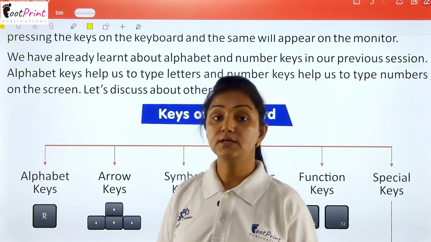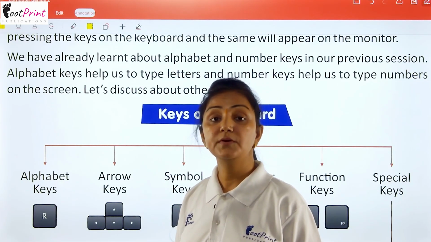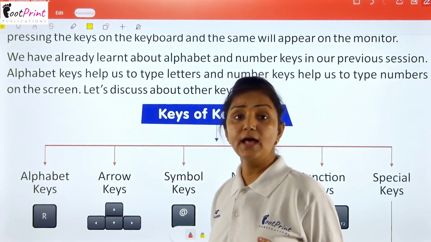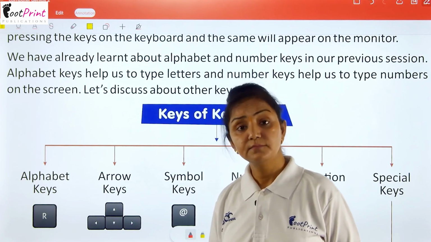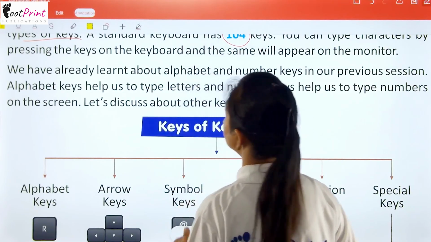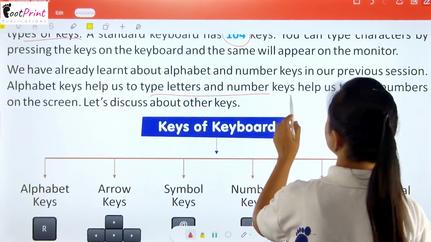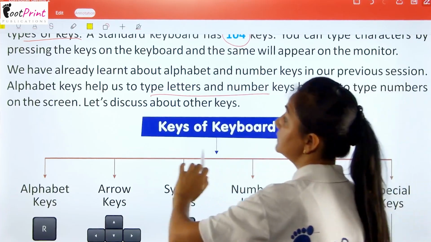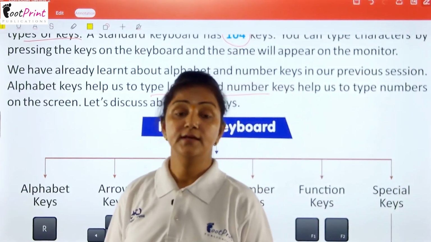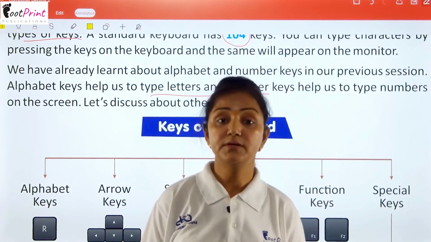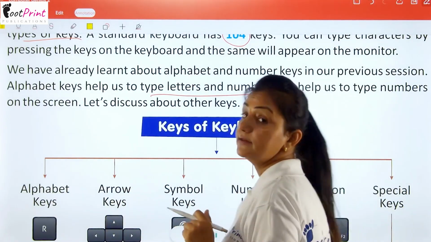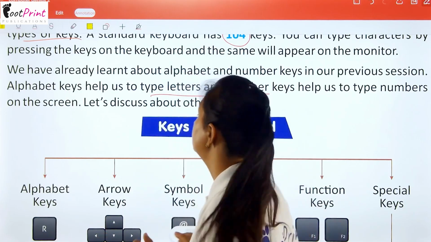Alphabet keys help us to type letters and number keys help us to type numbers on the screen. Let's discuss other keys.